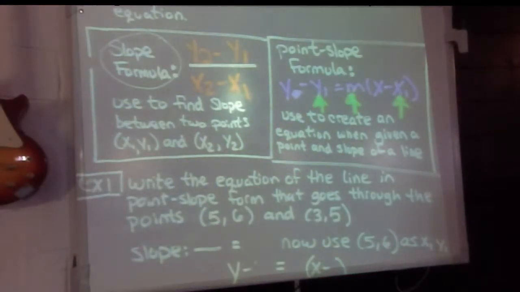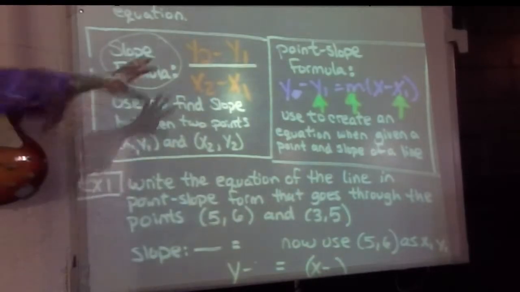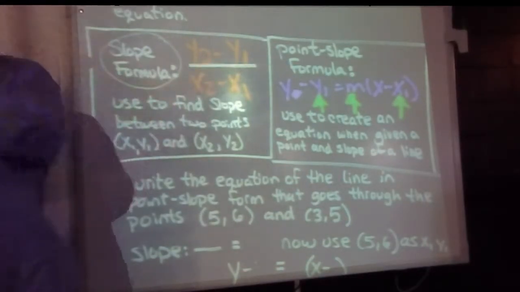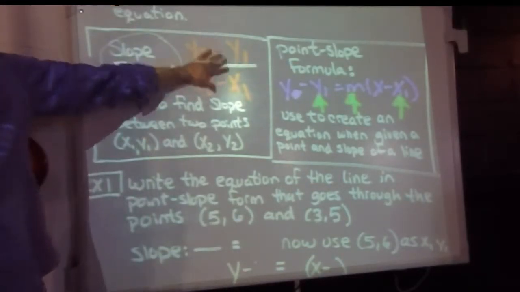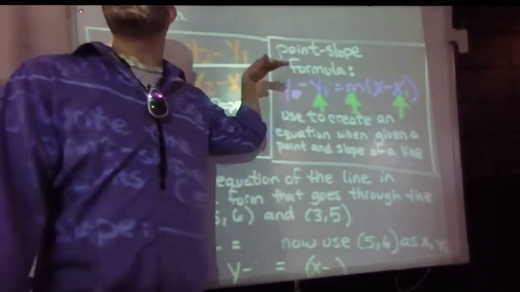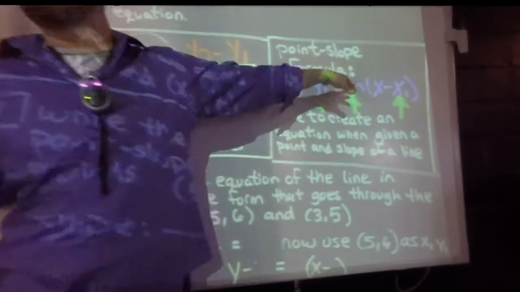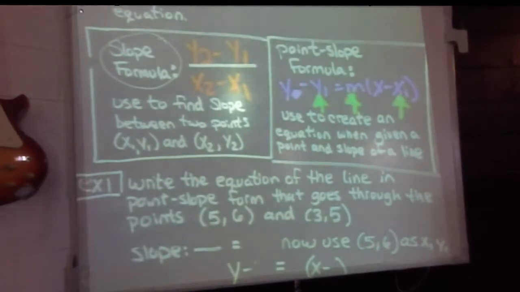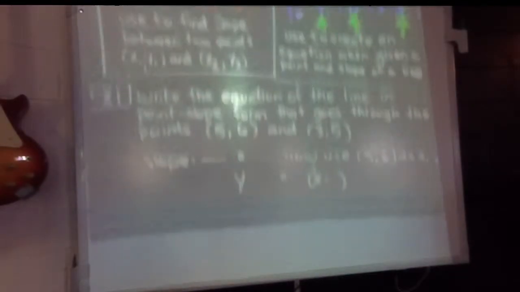So on this objective, you need these 2 things. You need to be able to calculate the slope, because they're not going to give it to you, so you have to get your own slope using this formula, and then you're going to have to put it into the recipe, y minus y1 equals m x minus x1. So on this first one, that's all we have to do. Let's make the slope happen, and let's put it into the formula, and then we'll be done.